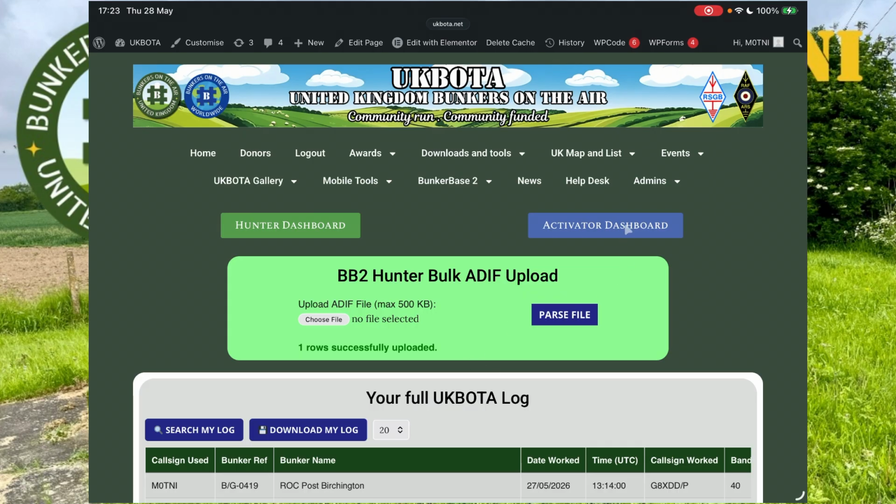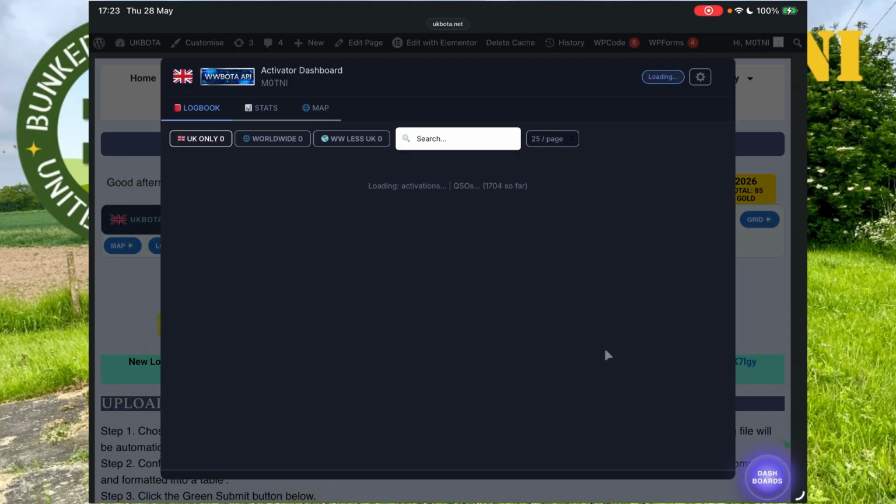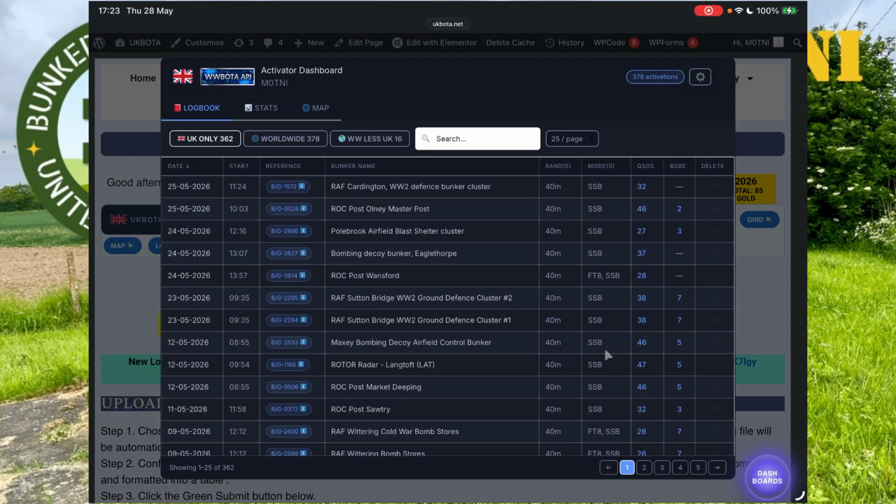Let's go back to the Activator dashboard and we can check that all out by looking at my Activator logbook. Loading all up, yeah, quite a few QSOs, sorry about that everybody, and there it all is.